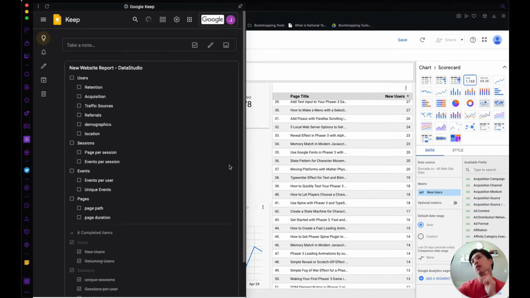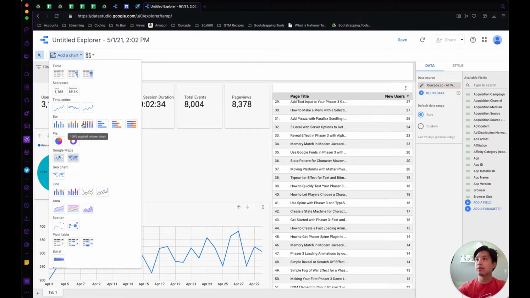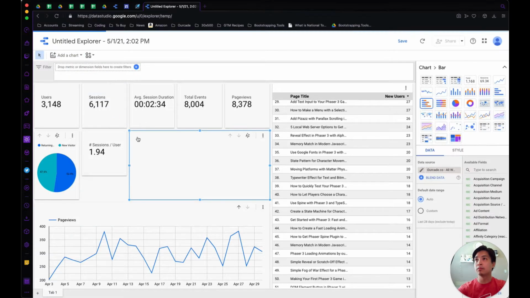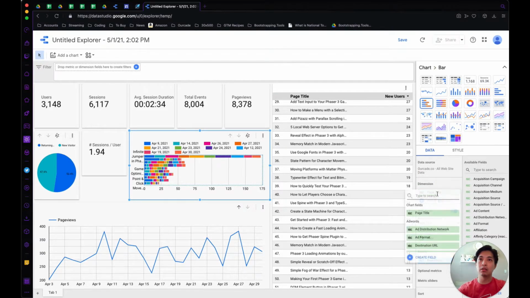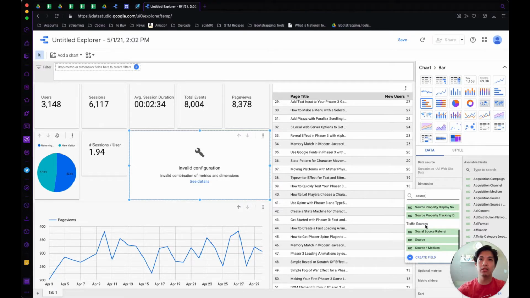I wonder what else might be helpful here. Traffic source. Oh, right, so we want traffic sources. I think that's a good thing to have here. I've always found traffic sources to be useful if we have some type of bar chart or a column chart. Let's add that over here right now. Instead of the dimension being page title, we're going to go with source. So acquisition source, not enough info there. Here's one, it's source medium. It's probably what you normally find. There we go. Source and source medium. Use source.